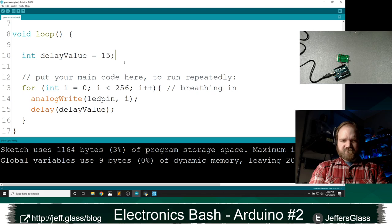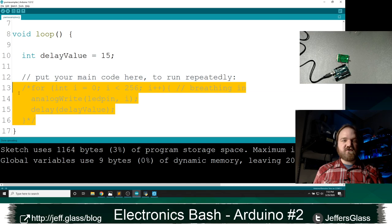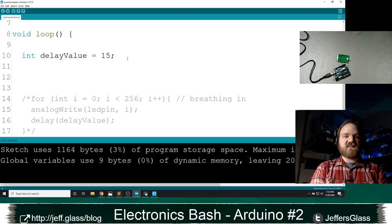So here's what we're going to think about. We are going to break out of this for loop. In fact, let's comment this out, so we can still look at it and compare to it later. And we looked at block comments last week too. If you do slash asterisk and asterisk slash later on, you get this block comment where everything in between is commented out and doesn't do anything. So we will rewrite this code in a way that takes advantage of the millis function.